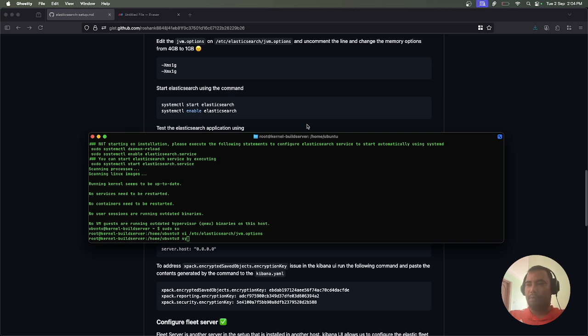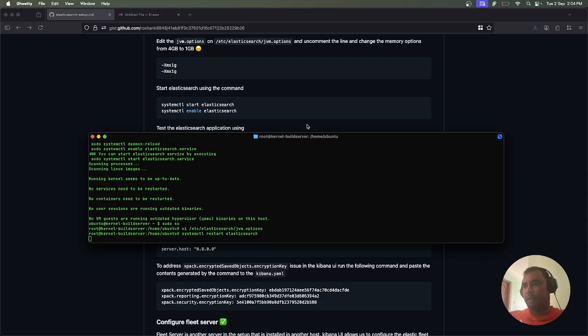So let's do systemctl restart elasticsearch.